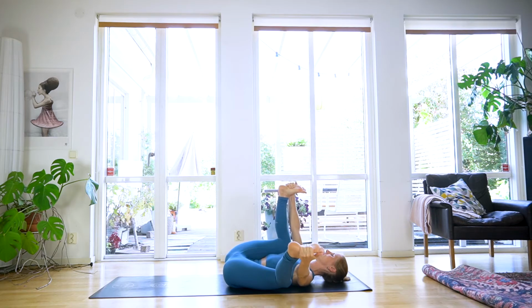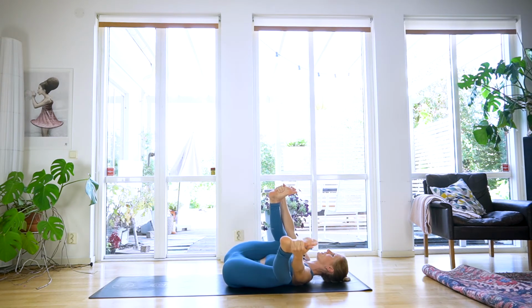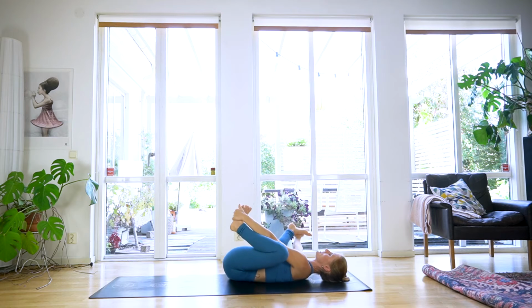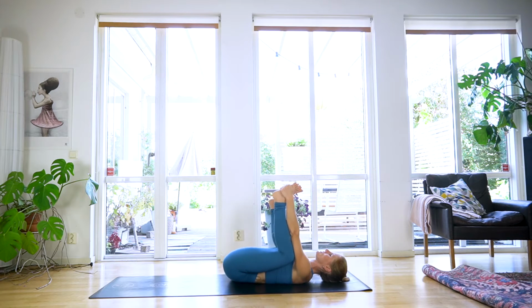And if you want to, you can just sway from side to side. If this is a practice that you're doing in the morning, or any time actually, any practice you do, I always want you to be intuitive in your movements and feel into your body and what your body needs at this moment. So if this is stretching one leg at a time out to the side, do that. If that is far too much for you, if it's just nice to be in stillness in this happy baby pose, do that.